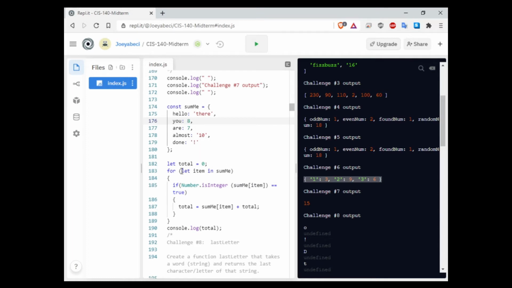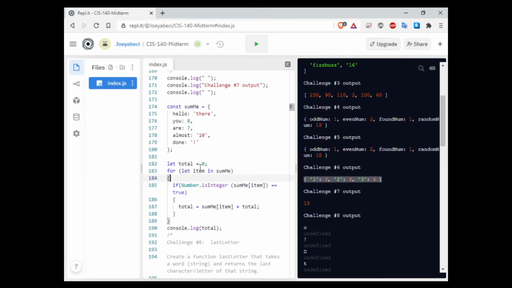So we set a total to 0, and this time we're using a for loop, but it's not a standard for loop, it's a for in loop. Once again, we set items, which is going to hold the current item, and then we have the sum me, which is the object.